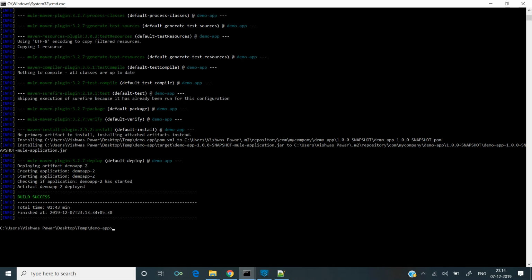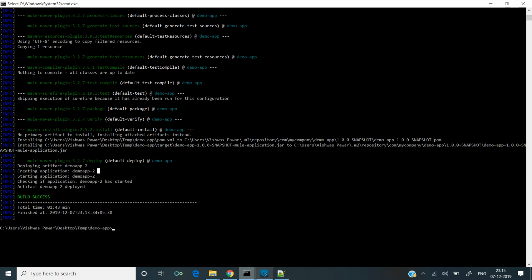So that's the reason I've changed it to demo app 2, because demo app 1 already existed and it was not allowing me to add the same thing again. Since I changed the method of authentication here and encrypted the password, maybe that would be the reason. So I changed the name of the app to demo app 2, and now if I redeploy it, it will automatically redeploy in this app itself next time when I run the command.